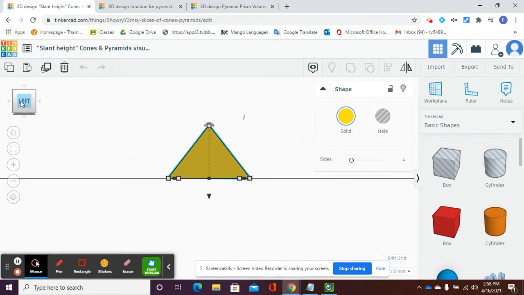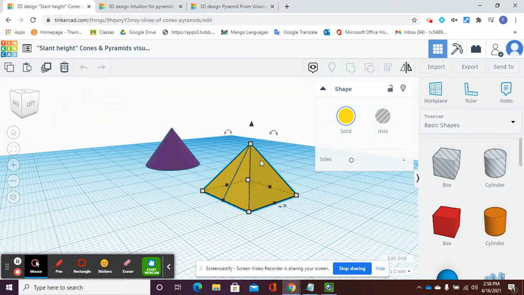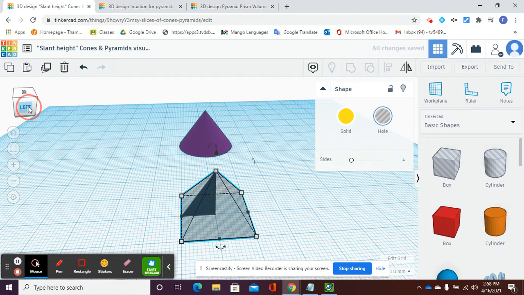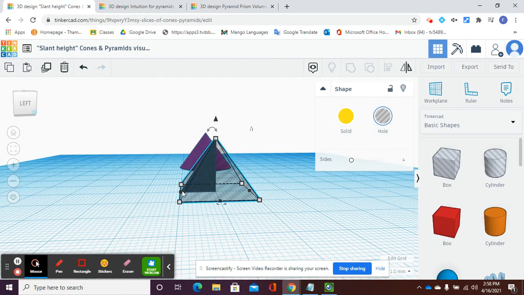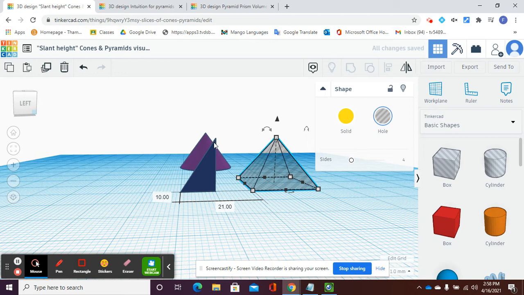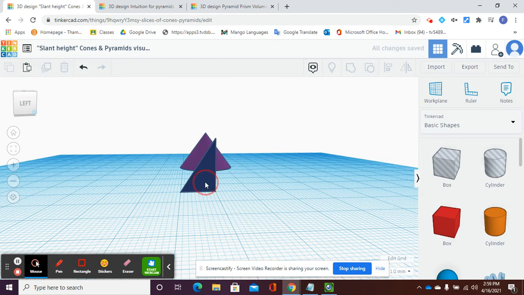If I know the height of the pyramid and I know the base, I can take a little triangular slice. So I'm going to show you that here. Hopefully the visualization helps. I can make a little right triangle slice. So you can see that's a right triangle where I've got half the length of the base as one leg. The height of the triangle is one leg. And then my hypotenuse will be my slant height. So we can use the Pythagorean theorem to find the slant height, and then we can use that to figure out, okay, what's the area of the triangle. So that's just a little visualization to hope you see why slant height is different than the height of the three-dimensional shape and how we can find it with the Pythagorean theorem.